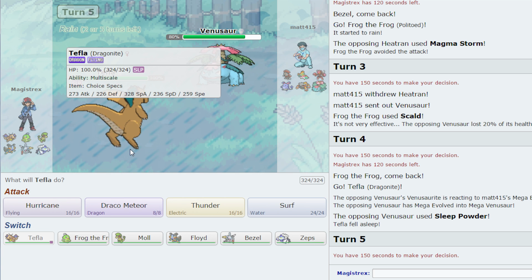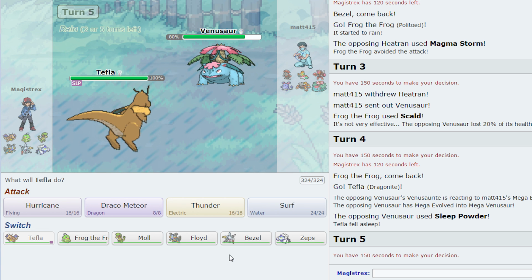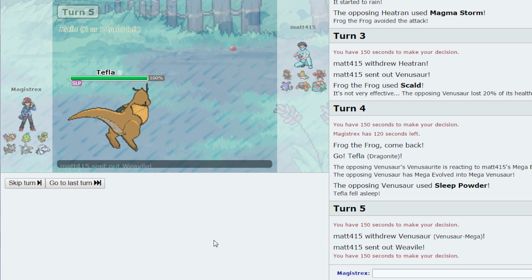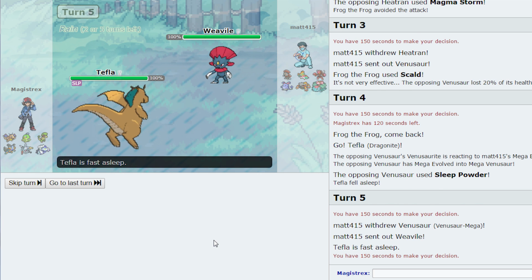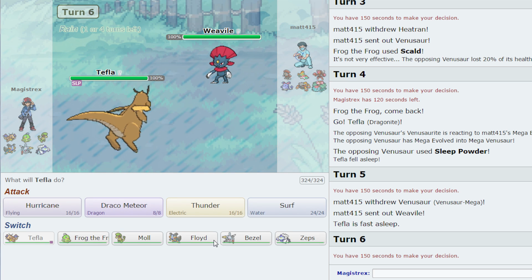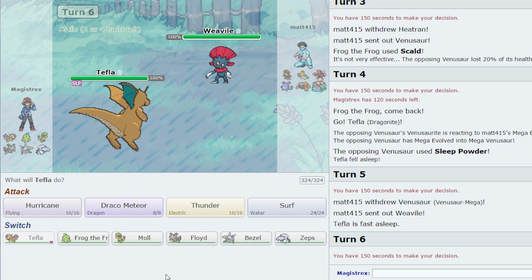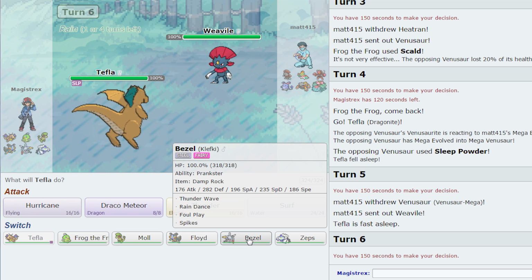Okay, well, he can definitely just break the Multiscale now, so I'm not sure if I want to do that. At the same time, I want to just stay in and just go for some Hurricanes, just chance it. No, he's just going to go straight into Weavile. I know I can live one Ice Punch. Actually, no, I don't know that. It's a Weavile. Okay, let's not find that out today.